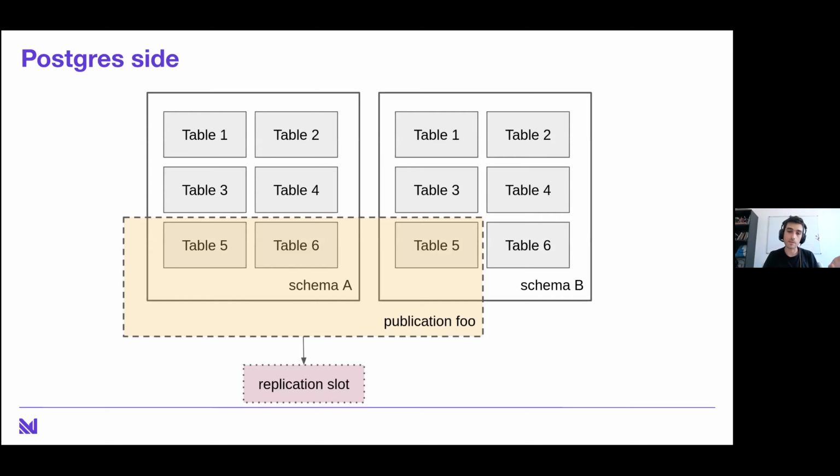One new object that is relevant during replication is what is called a publication. The publication is essentially a named object, so you can do create publication and give it a name. And with the publication, you select the tables that you wish to replicate to another database.